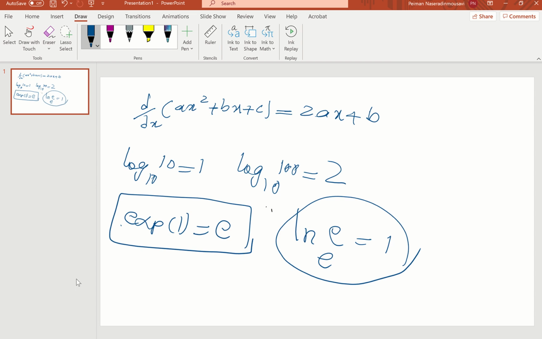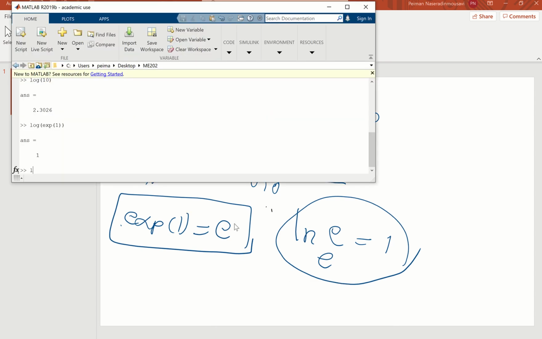So be careful about this when you're coding. Whenever you are saying logarithm in MATLAB, log means that you are in the Neperian or the exponential base. But if you want to make it base 10, you have to use log10 with your terms, like 1000. You got it? That is 3.